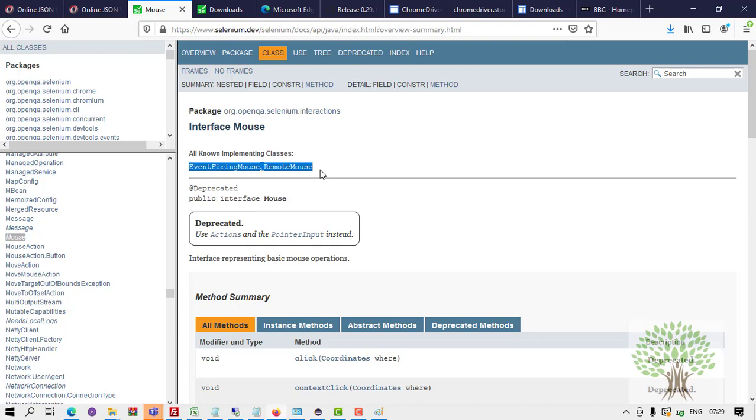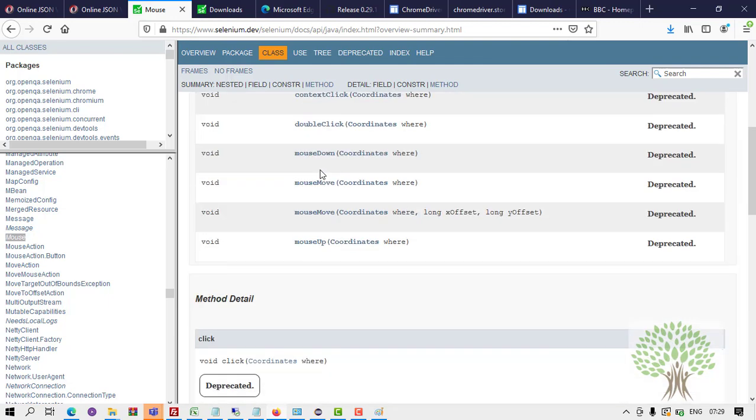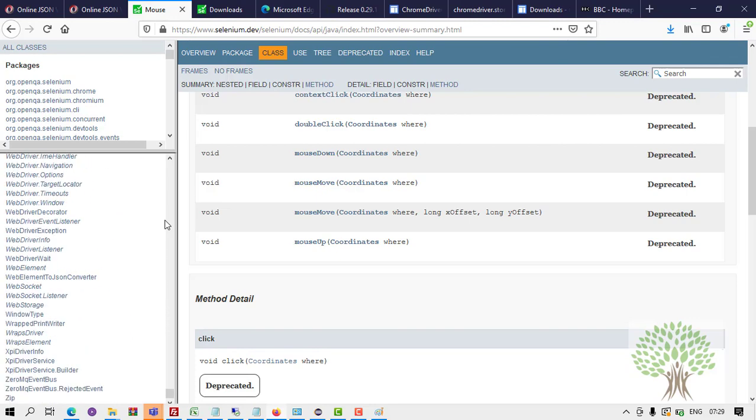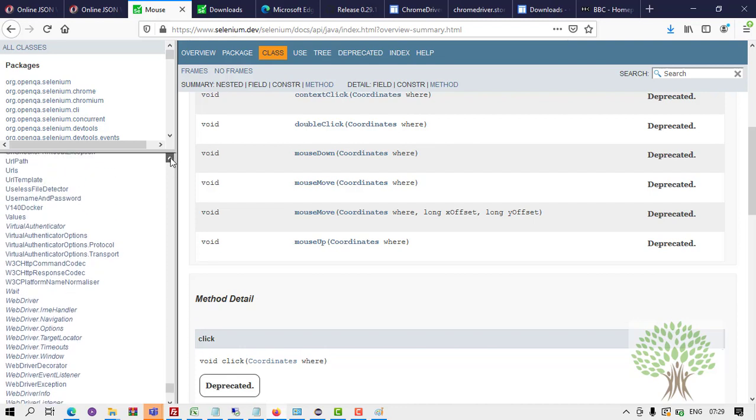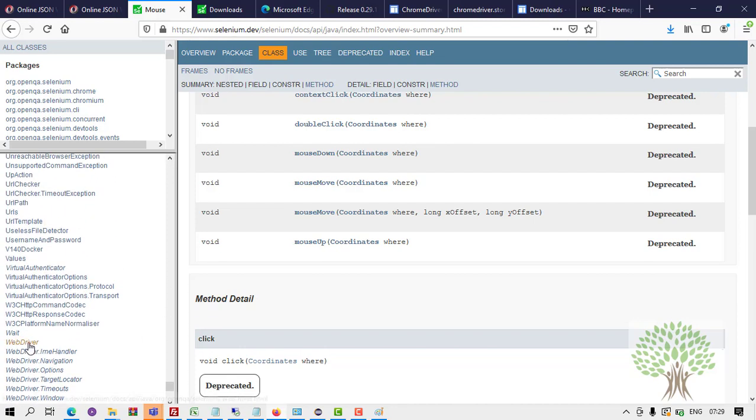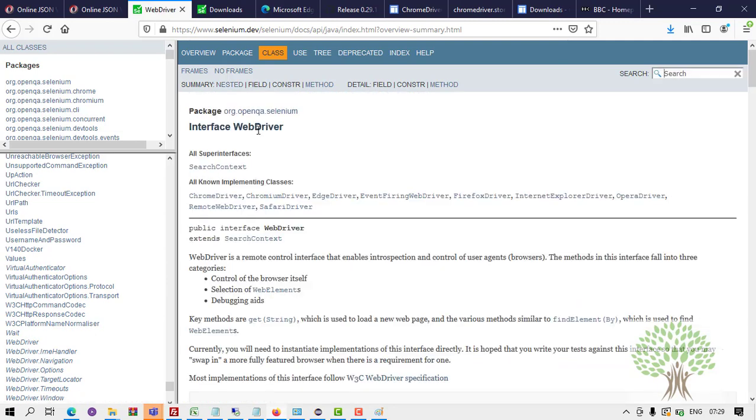Similarly, if you scroll down, you will see, like we saw yesterday, WebDriver. WebDriver is technically an interface in Selenium. So if anybody asks you what WebDriver is, it is an interface.